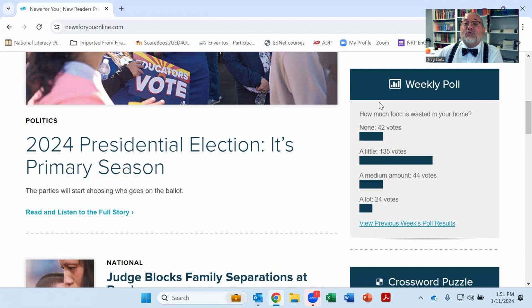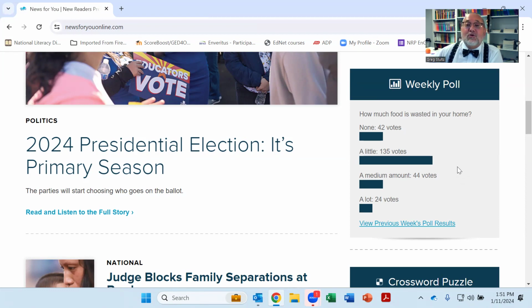Let's go back to last week where the question was, how much food is wasted in your home? Right? 42 said none. 135 said a little. 44 said medium. 24 said a lot. So we could have discussion on this, right? And opinions. We could make our own classroom poll in the classroom.